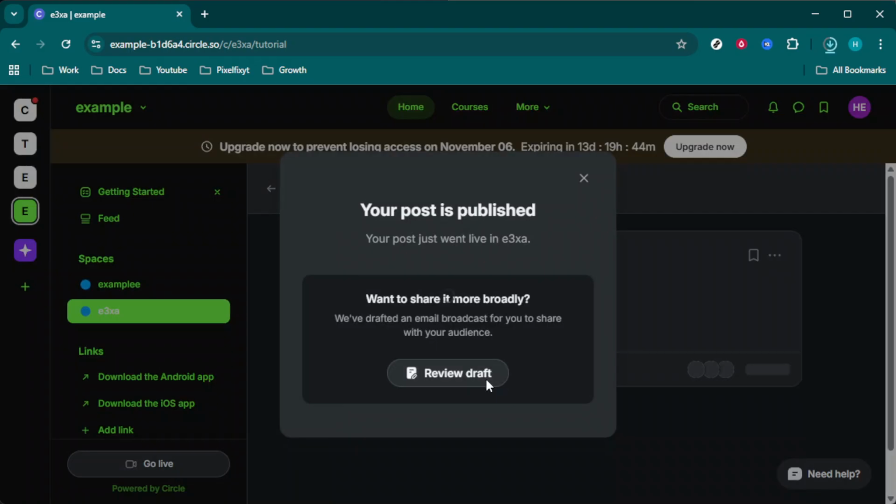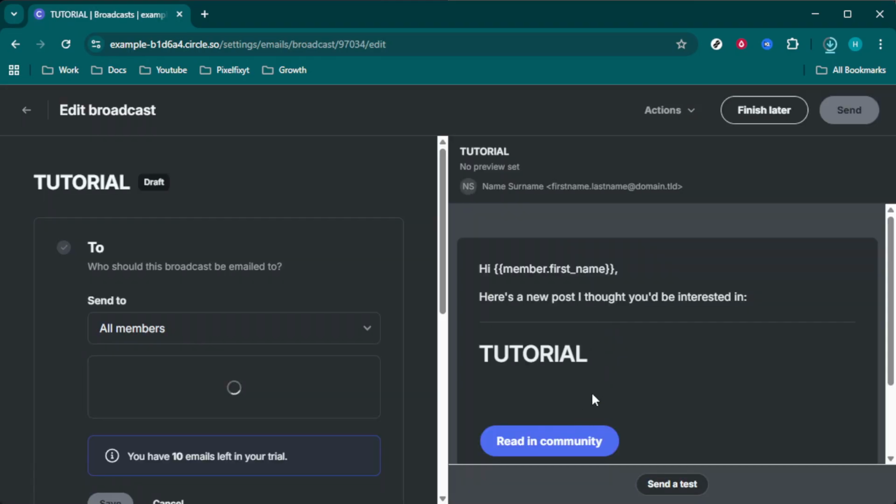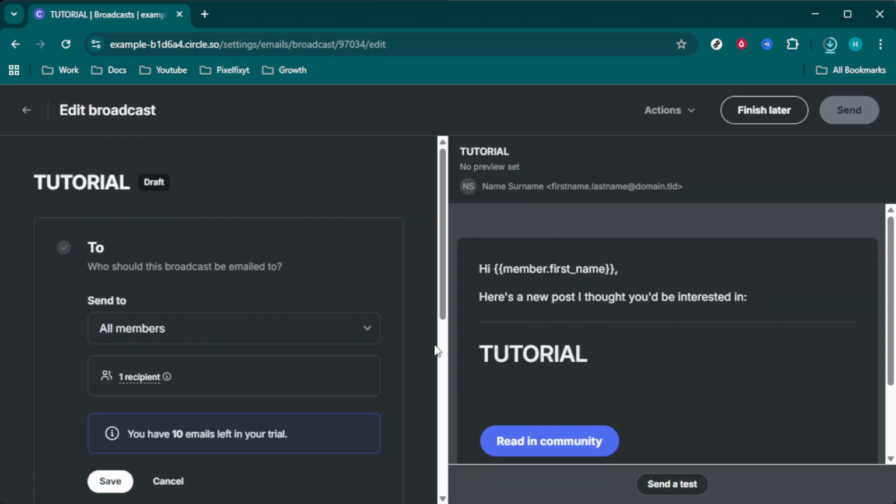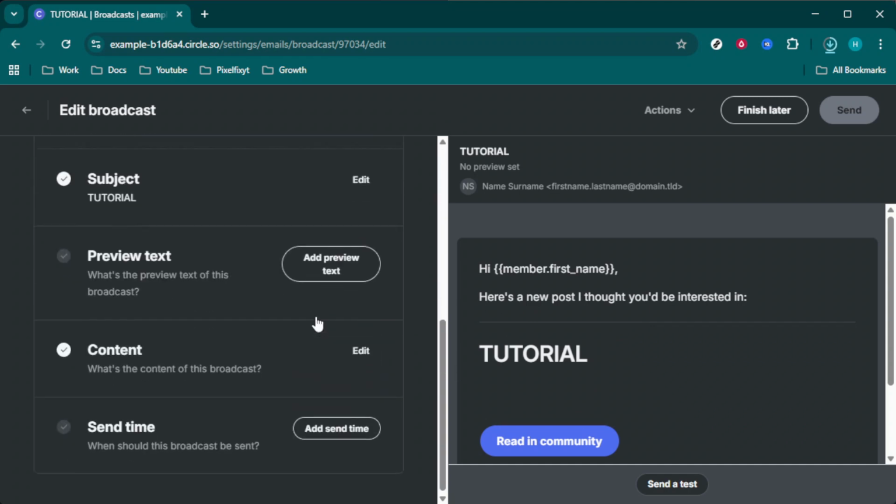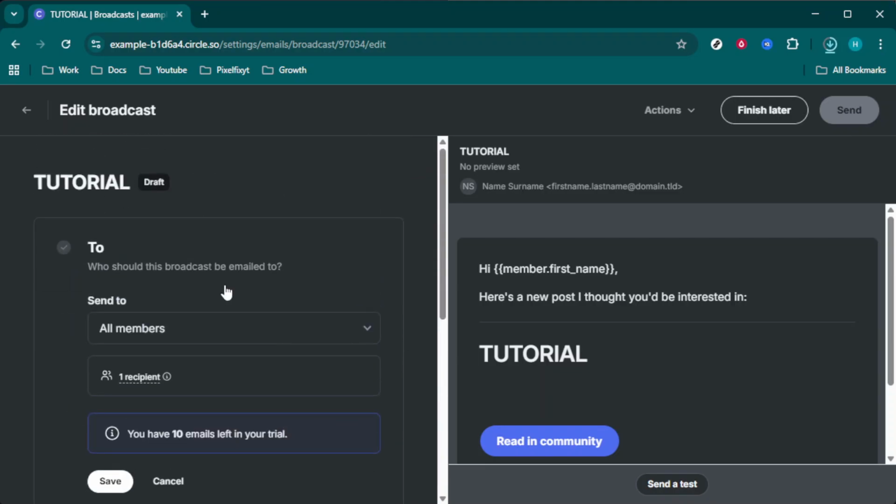For those looking to monetize their community, you have the option to set up paid plans. Visit your settings, locate payments, and then plans. Here you can create different plans by setting a plan name, price, and the level of access it grants. If your Stripe account hasn't been connected yet, be sure to link it now so you can receive payments.